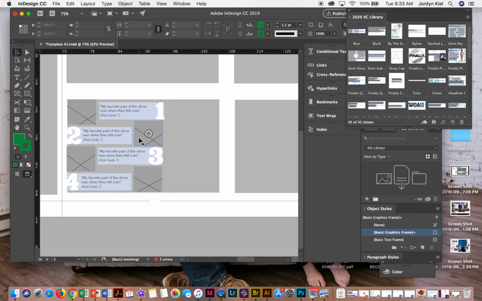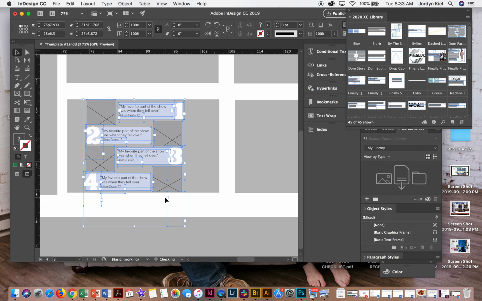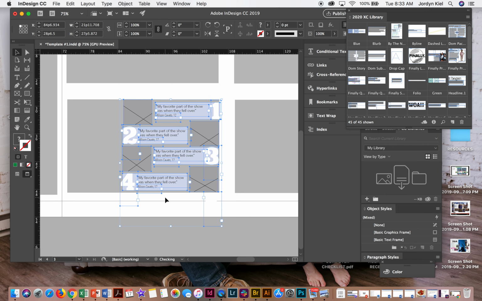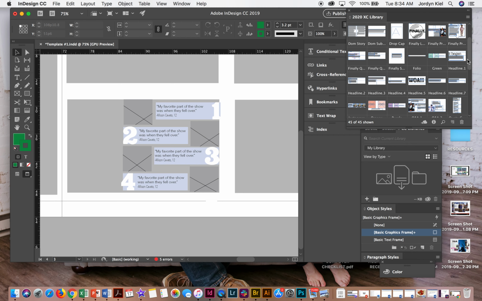Okay, these squares would be for photos eventually if I wanted to use mugshots or something like that, or if I was going to do a step-by-step. Either way, it doesn't matter as long as I'm filling that in with what I need. So already I've gotten it to fit in this box, and then if I wanted to include a smaller headline and a blurb, I can either put it on the right side, or I would actually consider putting it on the left side. So I'm going to select it all, and I'm going to move it over to the right. And then I'm going to find a small headline. Let's see.